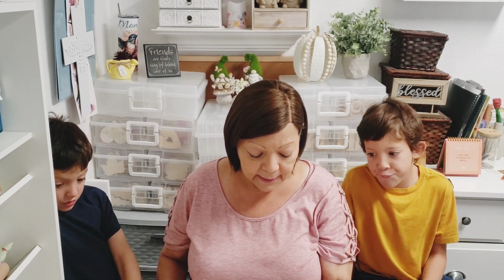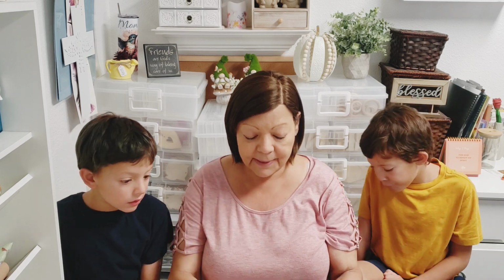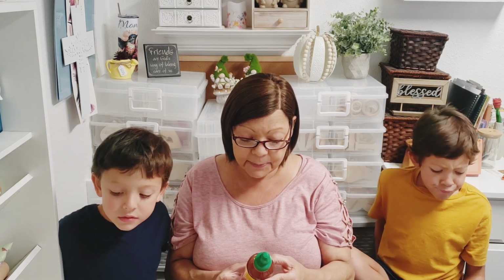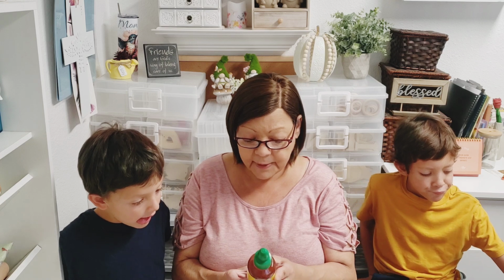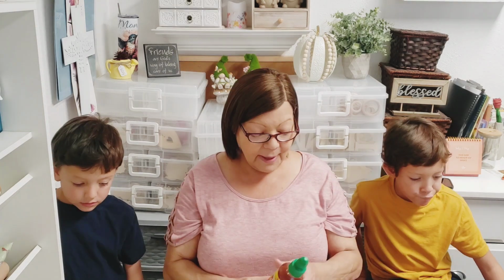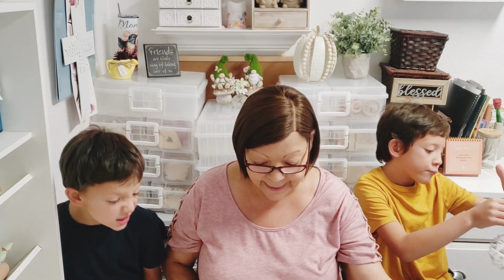It is a 9.88 ounce bottle, and it looks amazing. It looks really, really good. It almost reminds me of the chili sauce. Dipping or all-purpose sauce, sriracha hot sauce, authentic recipes from Sriracha, Thailand. So I'm going to give that a try for sure. I'm going to try it with the fish tacos too. I'm curious to see what that tastes like.